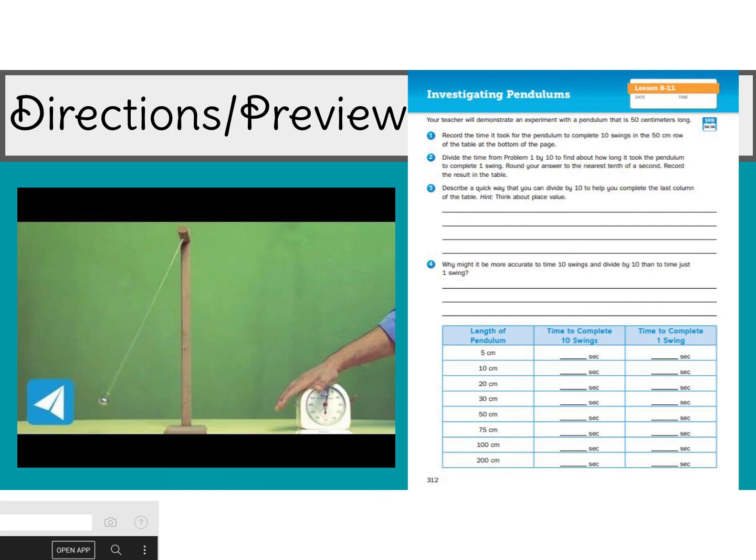And then we may end up adding some data in class if you don't have enough. So be sure to read all of the directions here and fill in the best that you can for the table down at the bottom.